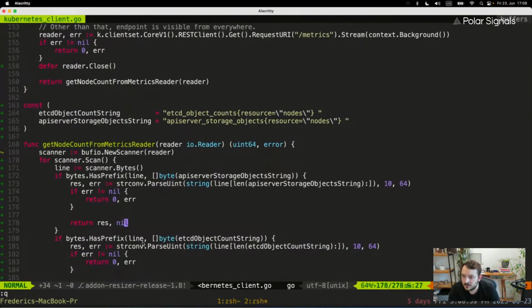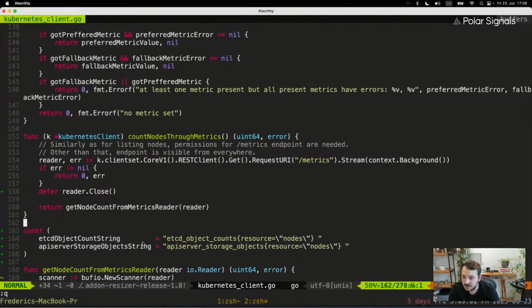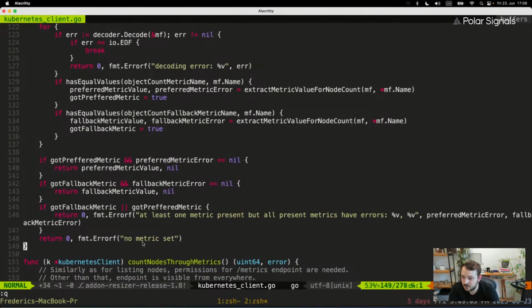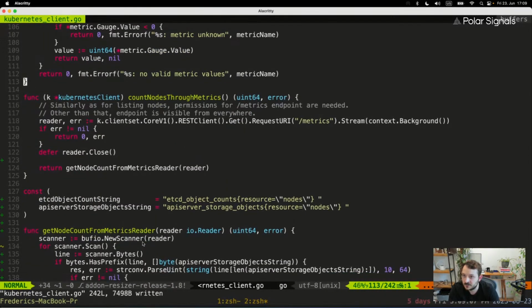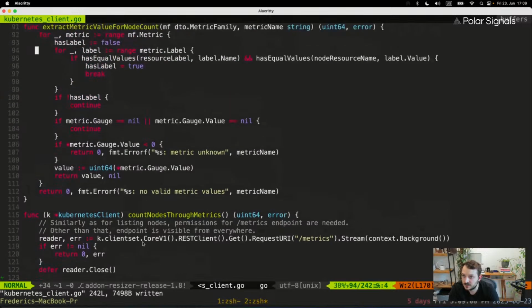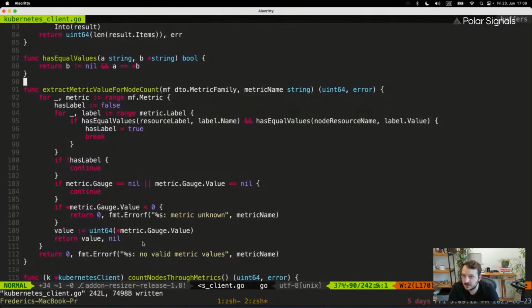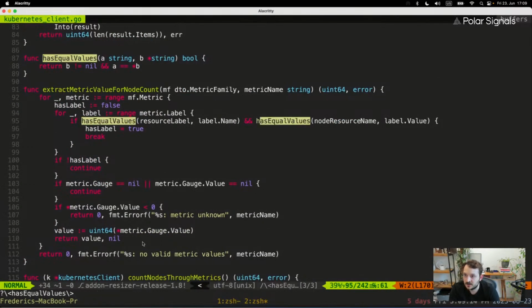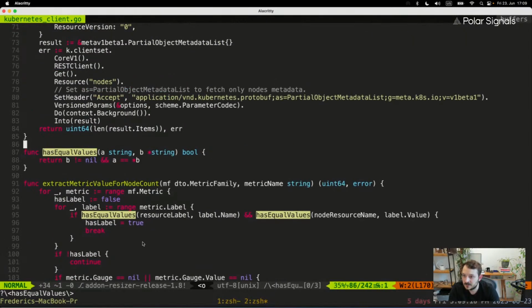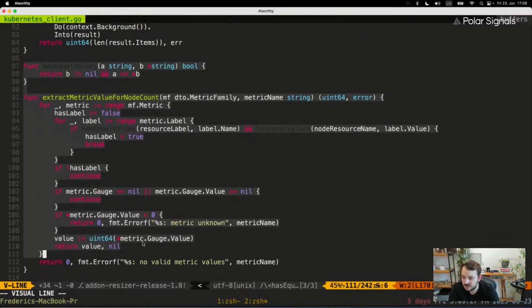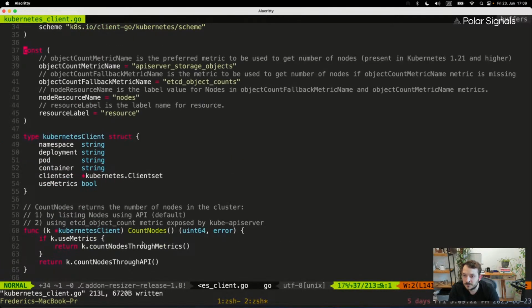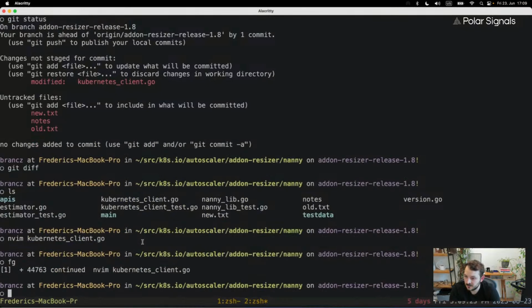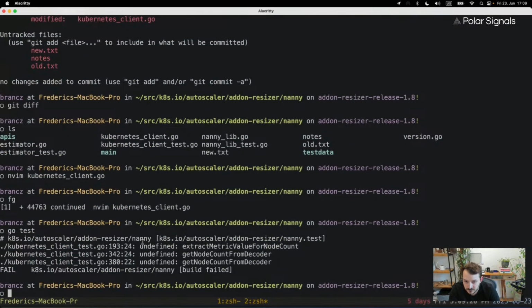So we want to remove this function. It's no longer used. Also unused now. Not through API. Okay. Test. Oh, extract metric value or node.